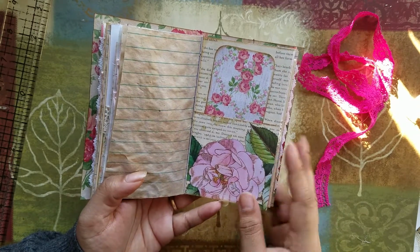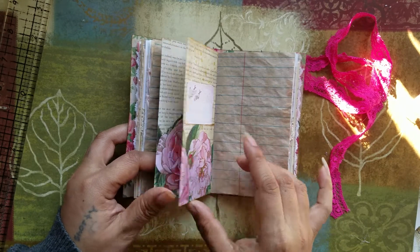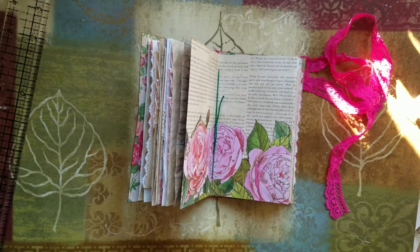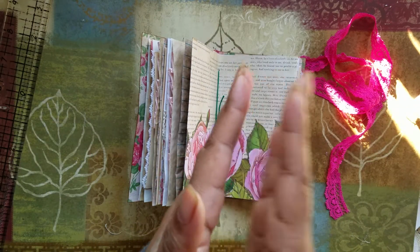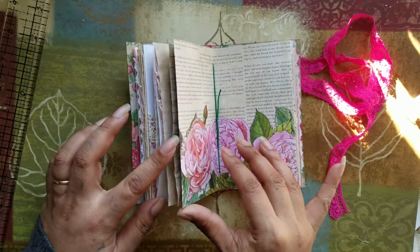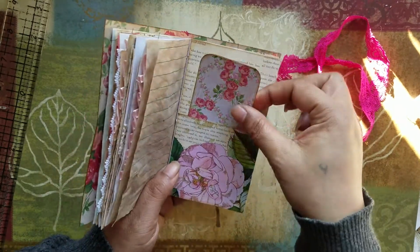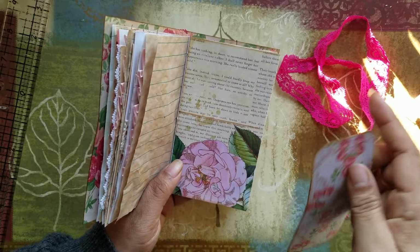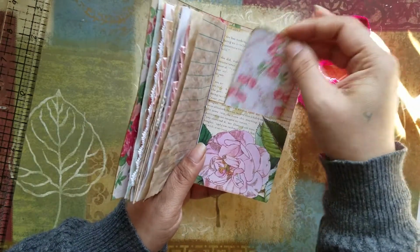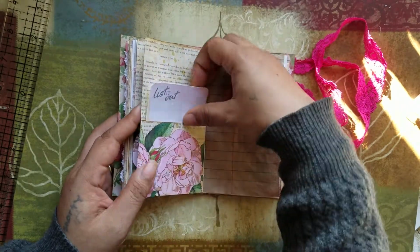So this page is really cool. What it is, so this is the middle of the signature, and what I did, because of the size, I made it with a 12 by 12 paper pack, so it's 12 this way. So when you fold it in half, it's 6, but when you fold each side, it's 3, which is perfect for the middle. So I folded it in half this way, and then I folded the sheets back this way and glued them down. But what I did before I glued them down is I cut across here, glued the top, only glued here and here and here, and left a pocket. So I thought that was a little cool. It's a different way of making a pocket. So middle of the signature, and then the same thing on this side.